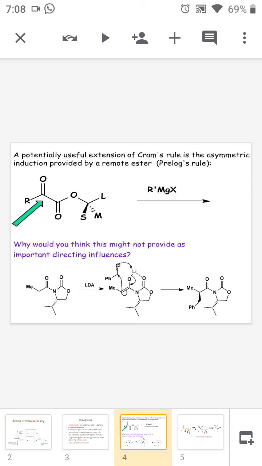Now, the same nucleophilic addition occurs here, and the nucleophile is R minus. As we discussed earlier, here also the carbonyl group is sp2 hybridized and has a planar structure. So the nucleophile has two directions for the attack on the carbonyl group. One is the upward direction and the other one is the downward direction. Then, as we discussed in the Cram's rule, the nucleophile attacks towards the side of the smallest group. So the nucleophile attacks the carbonyl group on this side, which I have shown by the green arrow.